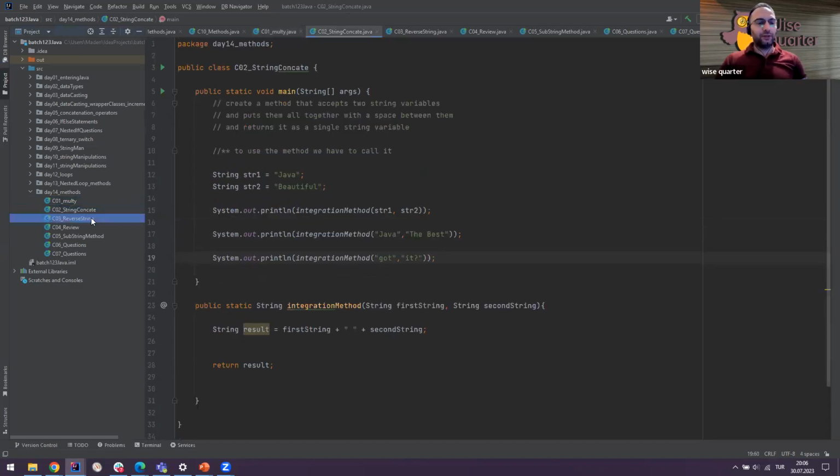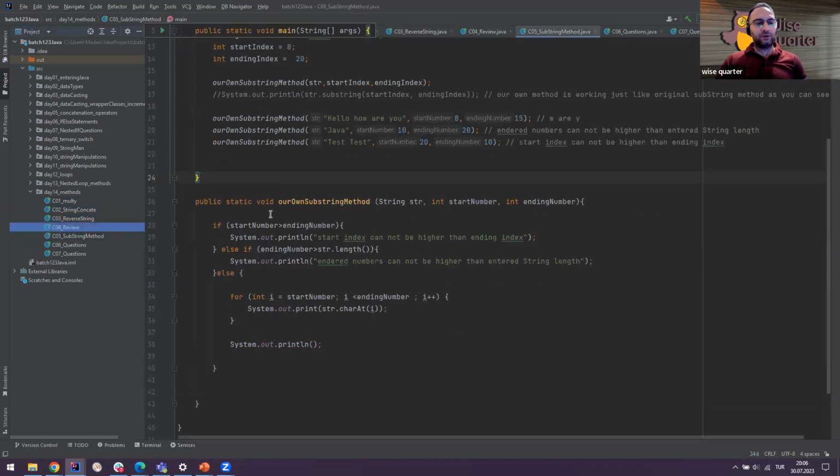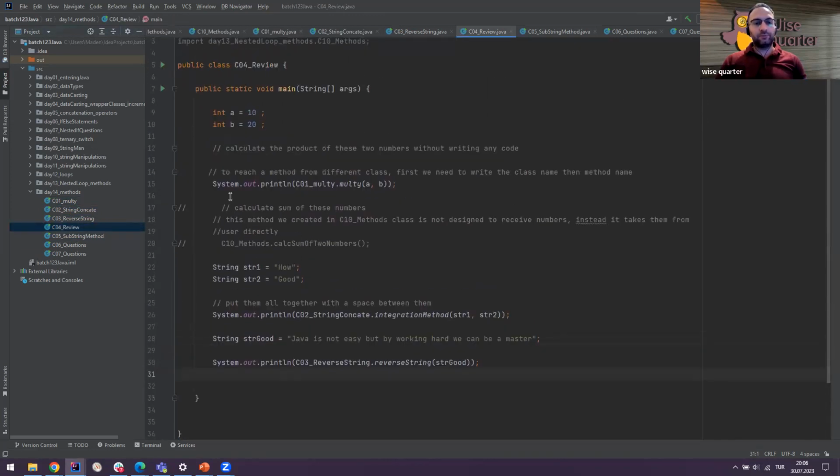We have tried to create a few methods, and we tried to call them from other classes. For example, how do we call a method from another class? If the method is static, and until now we have created all the methods as static methods, then writing the name of the class, dot, and the name of the method will be enough to call it, and you can use it wherever you want.